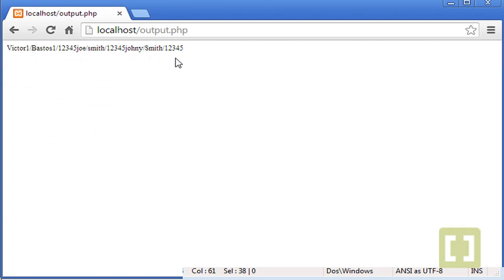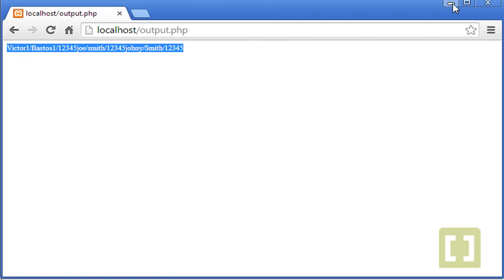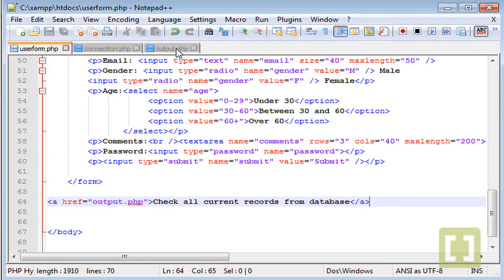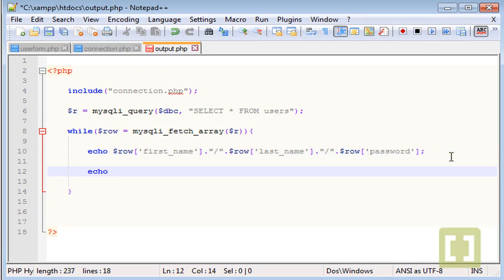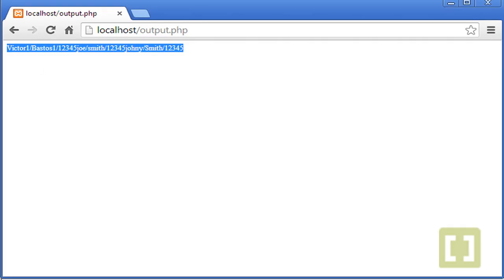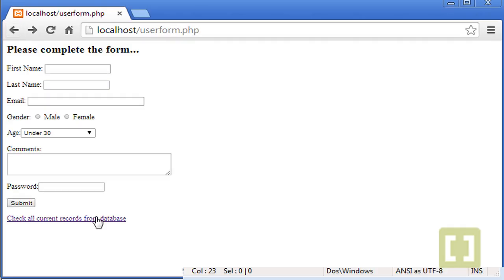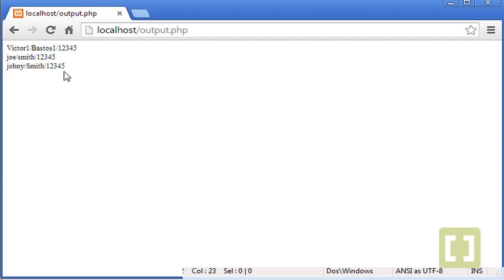It's not very presentable, so I'm going to show you how to solve this. Here we type another echo, and you can put here the line break, so we can separate the records for each user. Let's go back, and if we click check all records, there it is.